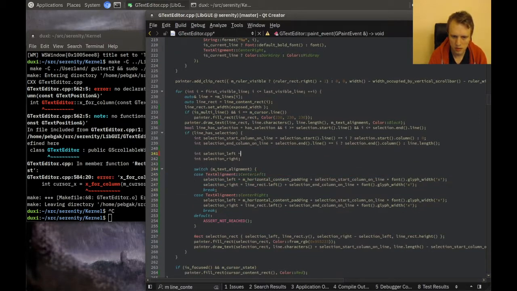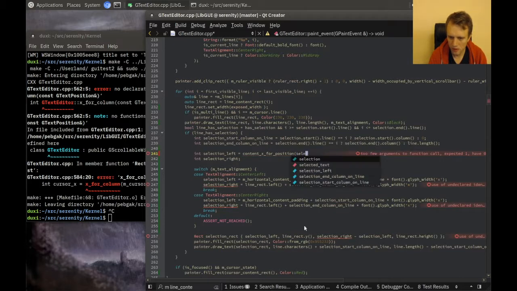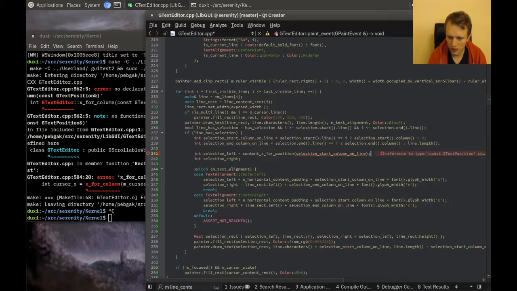Okay, and now we can go back to the paint event and do this thing the way that I wanted, which is to say content X for position selection start column online. And we have to instantiate the text position object. So that will just be gtext position.